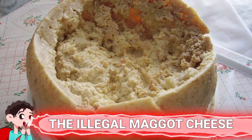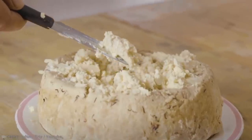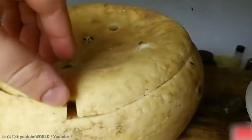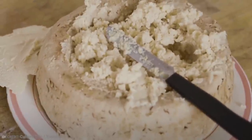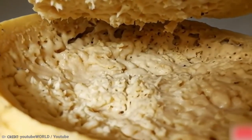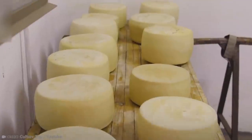Number 8: The Illegal Maggot Cheese. Even if you're the biggest cheese fan and don't mind whether it's blue, fruity, nutty, or plain, you might just draw the line at casu marzu, also called maggot cheese. This cheese is made by shepherds on the Italian island of Sardinia, and the Guinness World Record called it the world's most dangerous cheese in 2009. This cheese is so dangerous that it's actually illegal. Cheese skipper flies called Piophila cassei lay eggs in cracks that form in the cheese. On this island, the standard cheese of choice is fiore sardo, which is a salty pecorino.